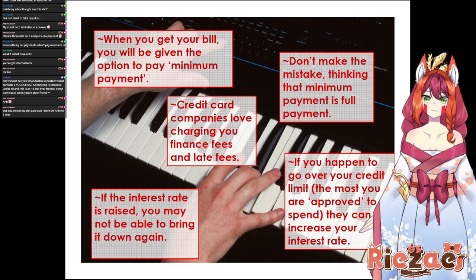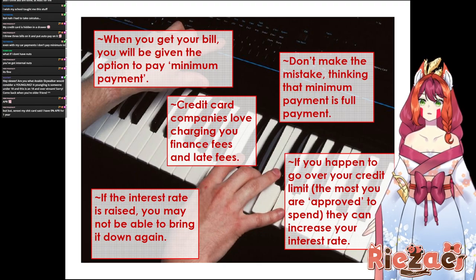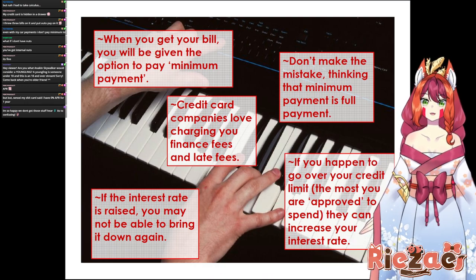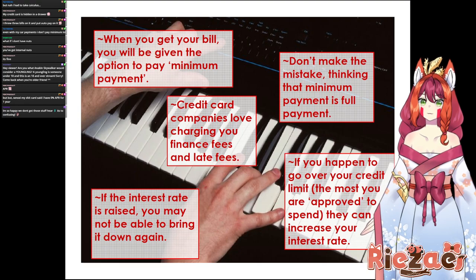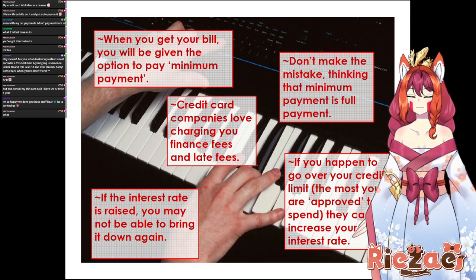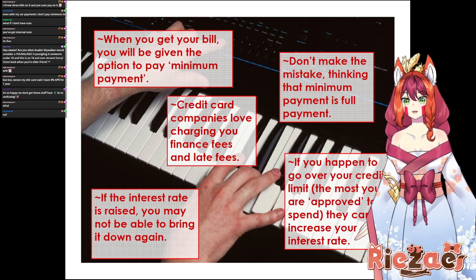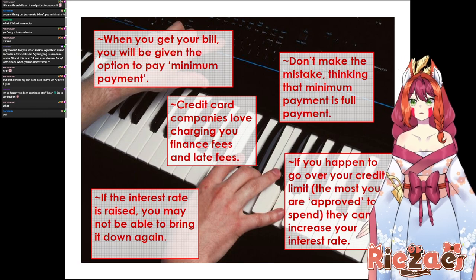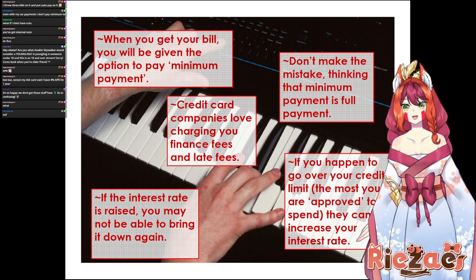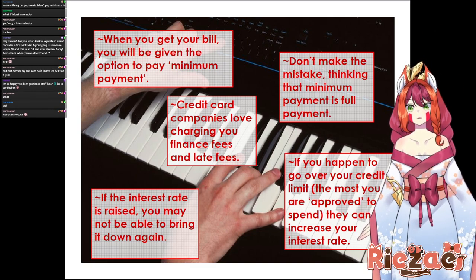Oh my God. Okay, it's gone now. As of June 26, 2023, there is now no federal law limiting the interest that credit card companies can charge in general. Unless you're active military, then it's 36%. So it bases it on the state, but there is no applicable federal law anymore that caps the interest rate on credit cards. Hooray. Welcome to high times in the United States, baby. Where every credit card company, they don't have to wine and dine you for you getting fucked. They'll just throw a 40 at you.